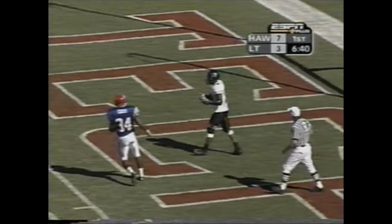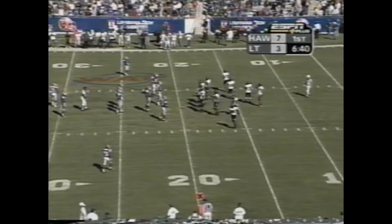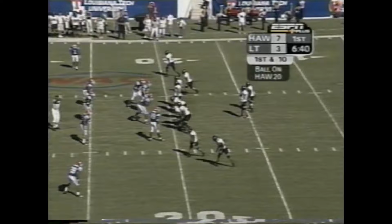It'll be interesting to see what LaTech does adjustment-wise right here defensively, because Chang's not a quarterback that you can really get pressure on. One, because he gets pretty good protection, but he also makes such quick decisions, it's hard really to get a hand on the guy. Again, the only third down conversion thus far not converted was the third down inside the 5-yard line by Louisiana Tech. Chang has pretty much had his way offensively in the first drive as they start now on their own 20-yard line with a 4-wide receiver set.